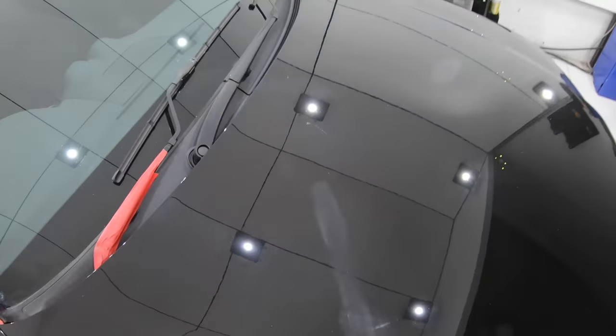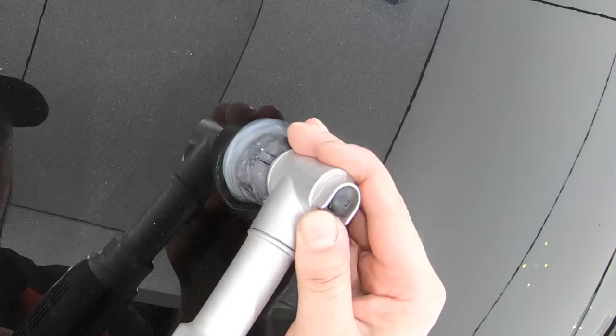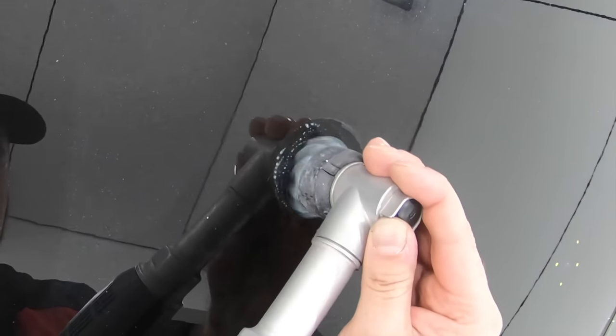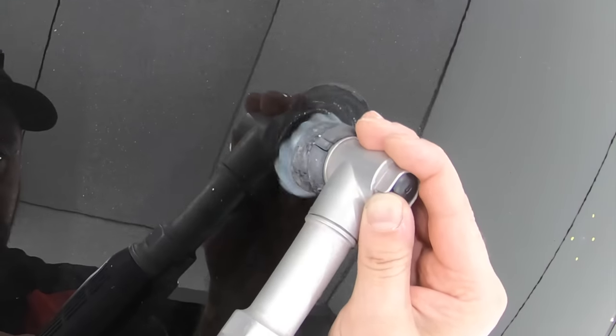And lastly, with effectiveness, this is the whole reason we're detailing the car to start with. We're looking for a greatly improved result in our outcome. So working safely and efficiently means nothing if the end goal of producing a quality and effective finish isn't achieved.